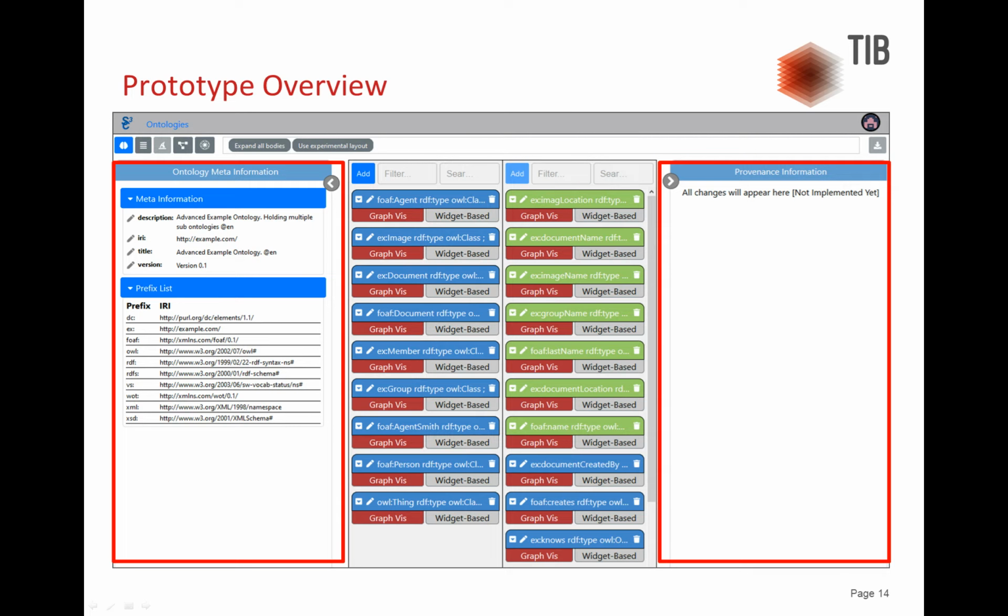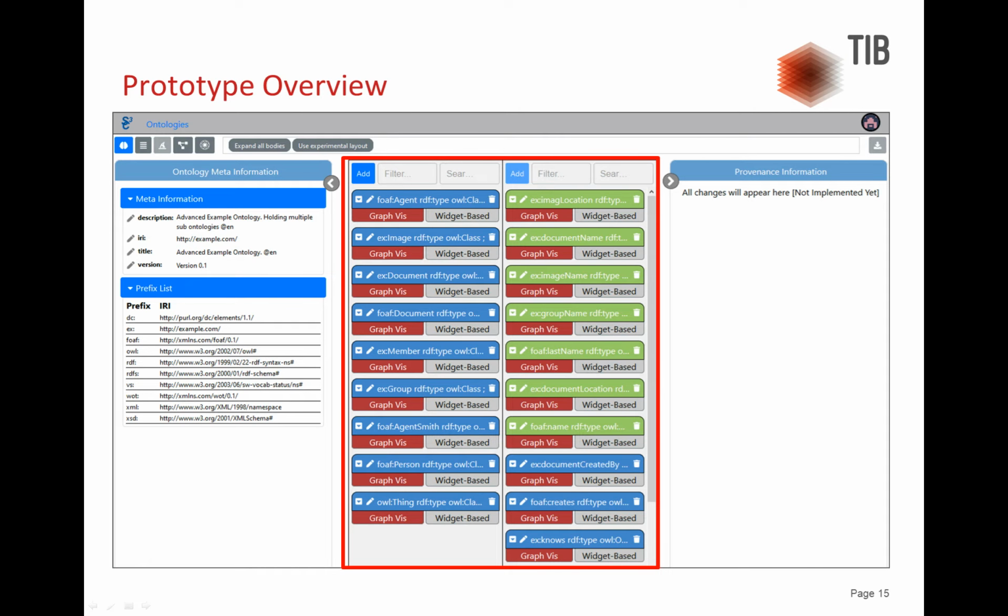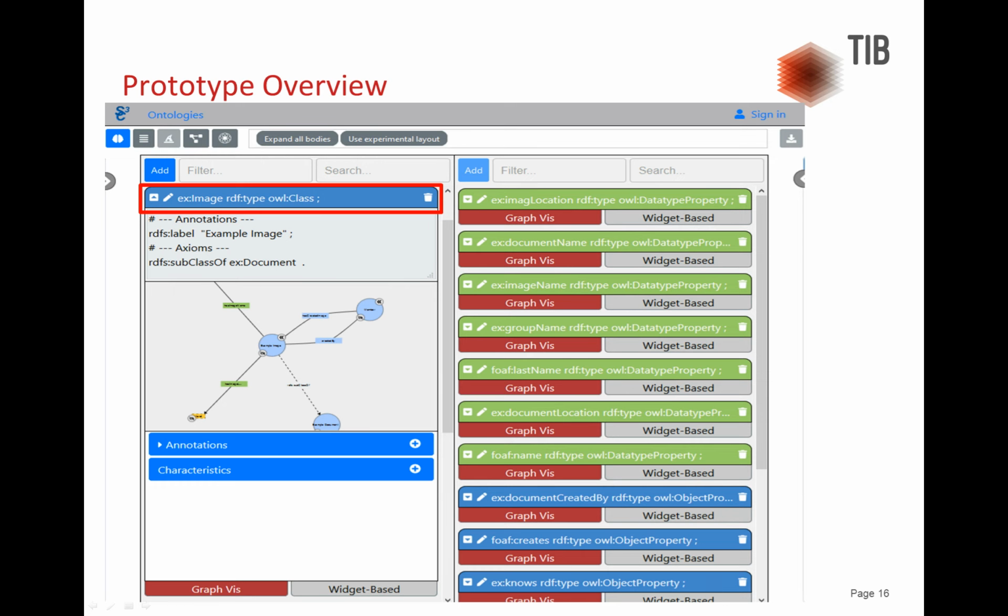In the hybrid mode, we provide collapsible sidebars that provide meta information of the ontologies. In the center, we see the main widget displaying on the left the resources and on the right the relations stored in the resource relation model. Each card represents a resource or a relation. In the hybrid mode, cards provide a header and additional collapsible elements to display the body, the graphical visualization, or the widget-based representation. The header reflects a type assertion of the resource.